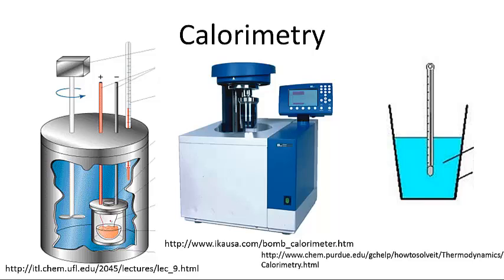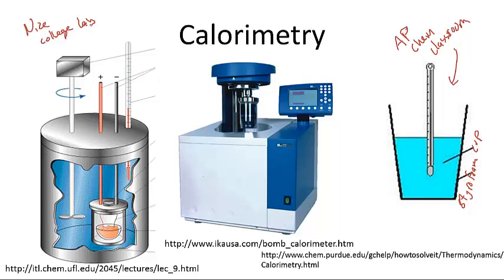this is what calorimeters look like. This goes from what we learn about in the AP Chem classroom. We'll use calorimeters like this, which is just like a styrofoam cup, to what you might see at a nice college lab. And then what you might see in industry. By industry, I mean like for-profit corporations.